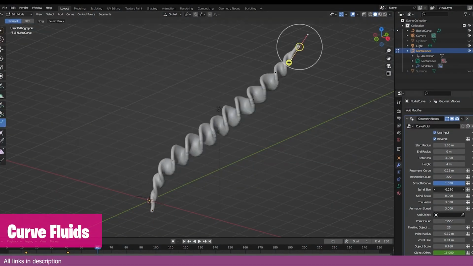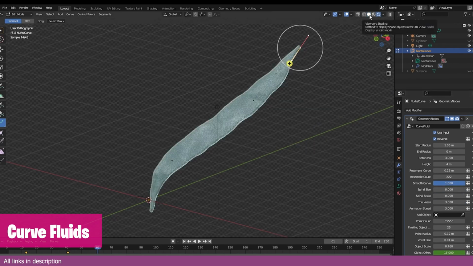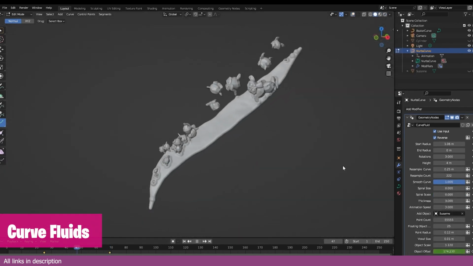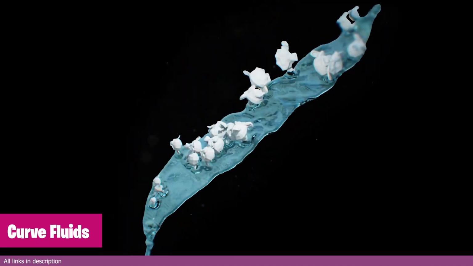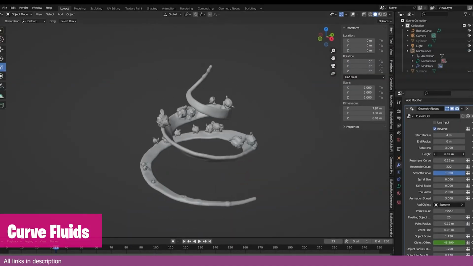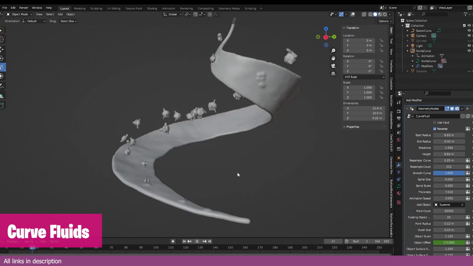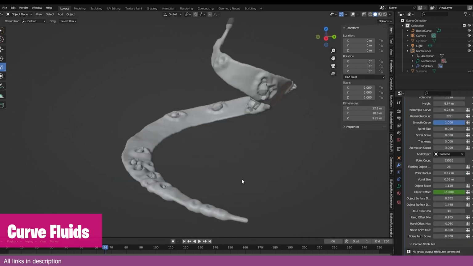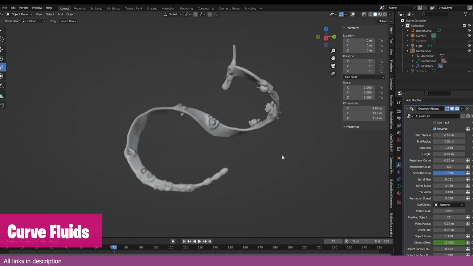You can't model water. You either have to simulate it or use these curve fluids. It's not going to give you the detail you get with simulating water directly, but it also works in real time, saving you hours in simulation. You can use it for product presentation or just as a magic effect in your renders. The fluid supports collision and buoyancy.